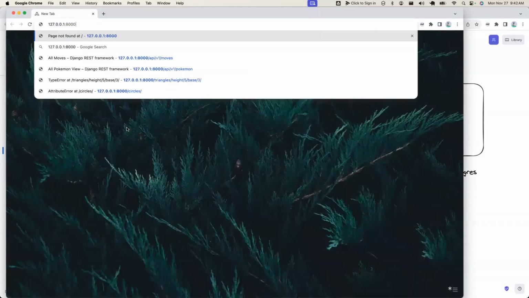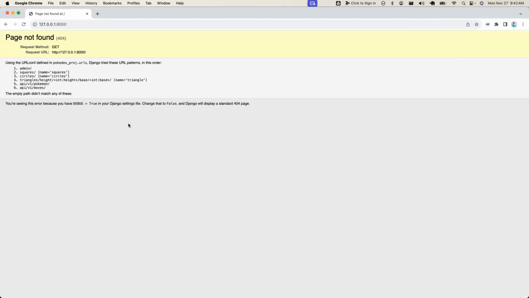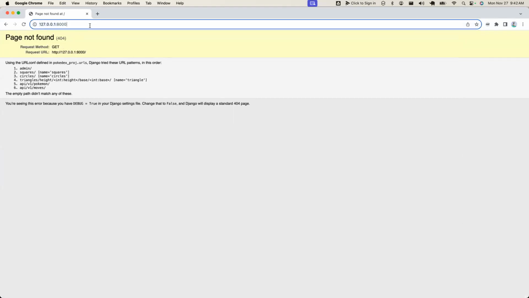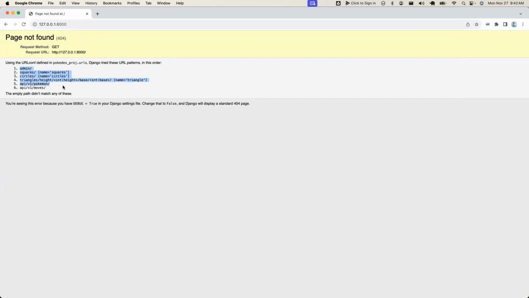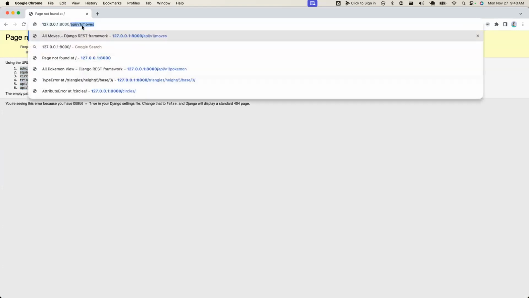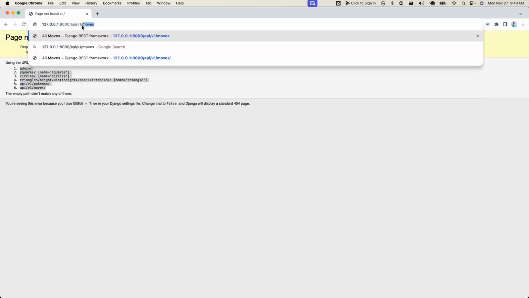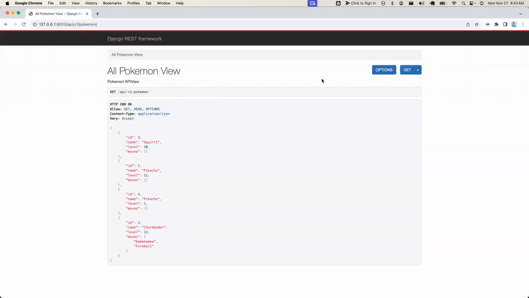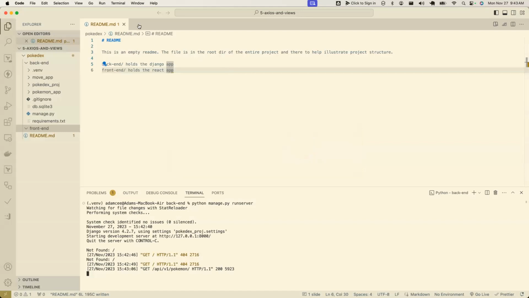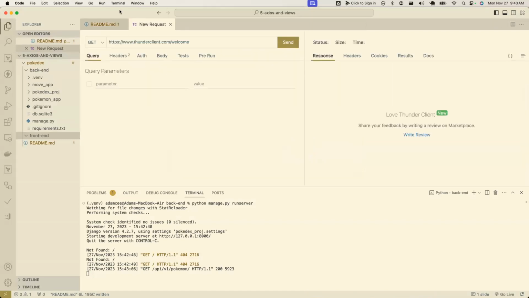And if I check this out, this is my Django server running on port 8000. I'm getting this error right now because there is no path for my project homepage. I can see all the things that we wrote the other day. And just to recap, maybe with Pokemon, by hooking up the Django REST framework, we get this really nice API view. And in fact, there's a great tool called Thunder Client that I can use to do HTTP requests inside my browser. And I highly recommend using this.